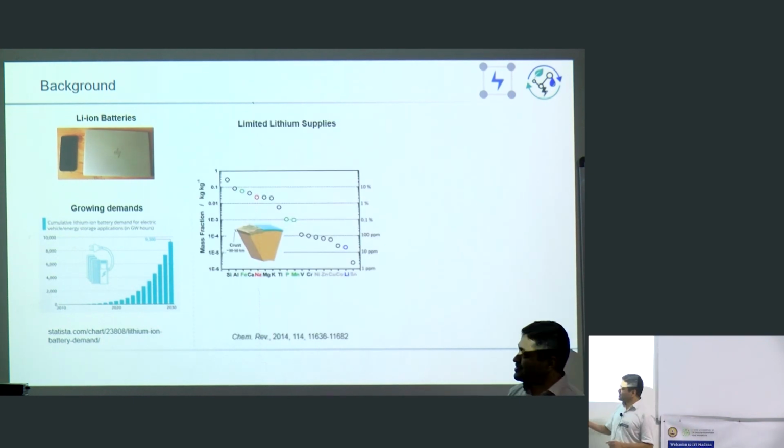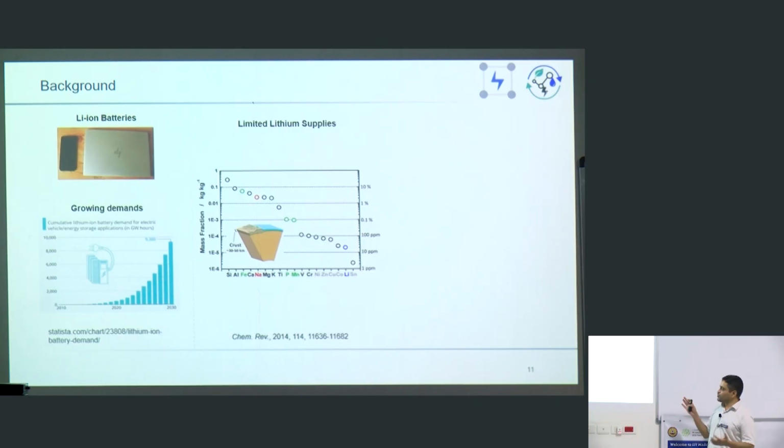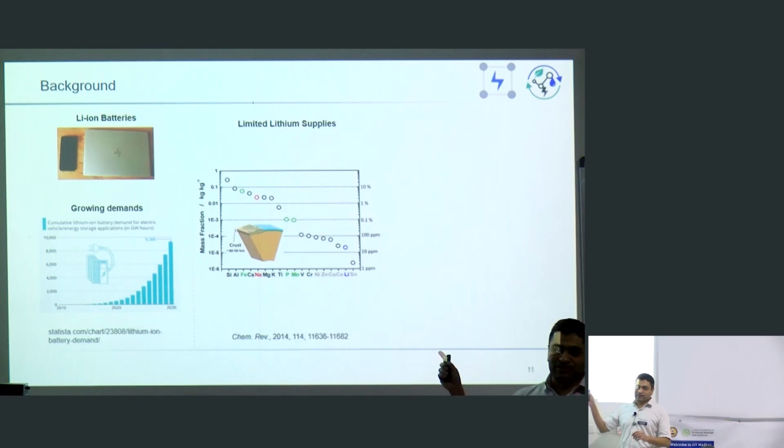But the problem is not necessarily this or this. The problem is the availability of lithium. So if you just look at the Earth's crust and look at the amount of lithium that's present in it, it's actually one of the weakest elements in the periodic table. And it's not just lithium, but also cobalt. A lot of us are having Apple phones and laptops, and cobalt is one of the key cathode materials in such batteries. And cobalt is actually sitting next to lithium, so it's again not very available. So we have a problem here that's not very obvious in the market. If you just go to the market, there's batteries everywhere, but this is going to be a big problem in a few years time.